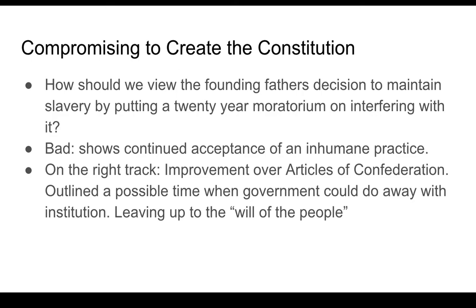On the other hand, you can argue they were on the right track, because at least this is an improvement over the Articles of Confederation. It gives the government the technical or theoretical authority to eventually do away with it. They do have that power after a certain amount of time, so that is an improvement. It is a step in the right direction. It might be frustrating for us today to think that it took so long to do it, but the Constitution itself did allow for the possibility for slavery to be abolished. So that's really an important thing to keep in mind. While not perfect, it is a step in the right direction.